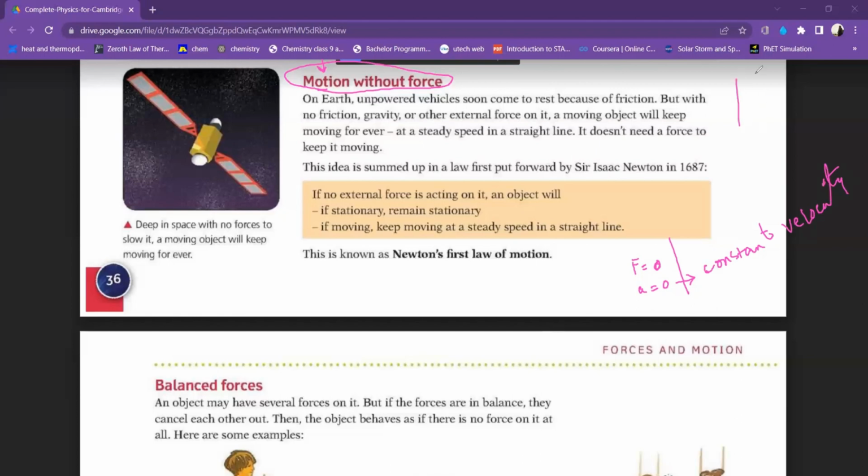When a liquid tube has a ball that travels inside the fluid, it gains a terminal velocity. That is the constant velocity. When the forces, the upthrust and the weight of the ball becomes equal, you get a constant velocity. Acceleration becomes 0. Similarly, when a paratrooper and the person are just landing on the ground, there comes a point where the weight of the person and the air resistance or the thrust becomes equal and the acceleration equals 0, and the person lands to the ground with a constant terminal velocity, right?